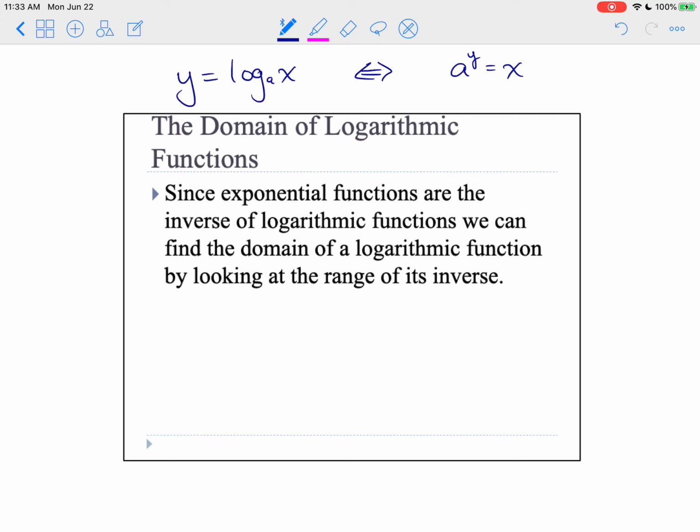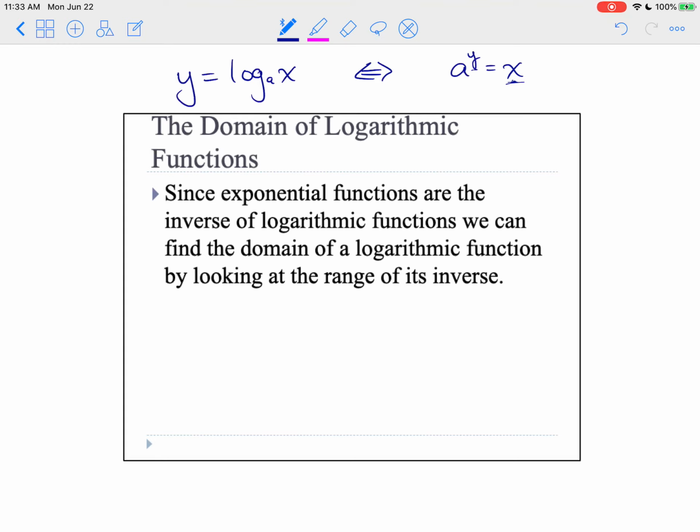And so the benefit here is if I know about the graph of an exponential function, then I can figure out stuff about the graph of a logarithmic function just by switching all the x and y coordinates, because that's what an inverse does. It switches the x and y coordinates. And you can see even here that the exponent is a y instead of an x, and then the output's an x instead of a y. So a logarithm is basically an exponential where I've switched x and y and then solved for y.